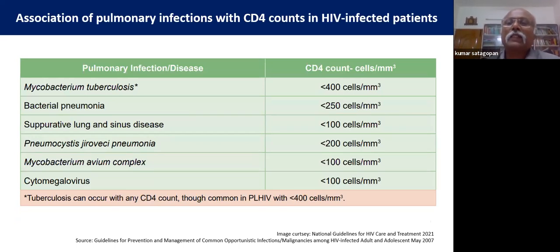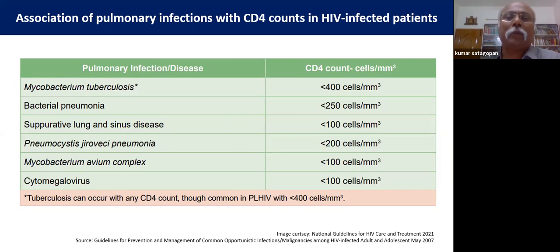So there is a schematic representation of how the various CD4 counts relate to infections. You all know the CD4 count, and we are now able to do CD4 count and viral load easily. Previously, we were not planning to do frequent CD4 counts. At that time, these opportunistic infections were the surrogate markers for finding out the approximate CD4 level. So with that background, they have given a schematic representation.